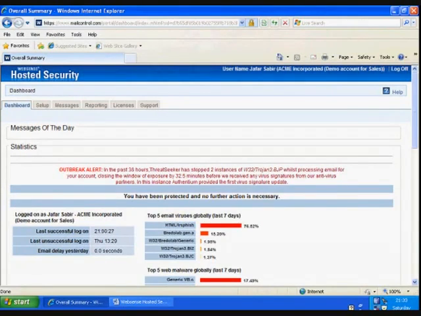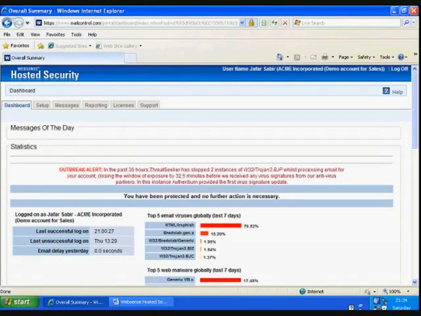The advantages of hosted is the end user does not need to buy a physical appliance, they don't need to upgrade a physical appliance, they don't need a dedicated administrator managing and maintaining the appliance, and they don't need to pay for electricity fees. A couple of things to note about Websense hosted security is the emails travel through two data centers, so that gives you redundancy, business continuity and all that stuff. Also, the hosted security has some level of DLP within the product, data leakage prevention.